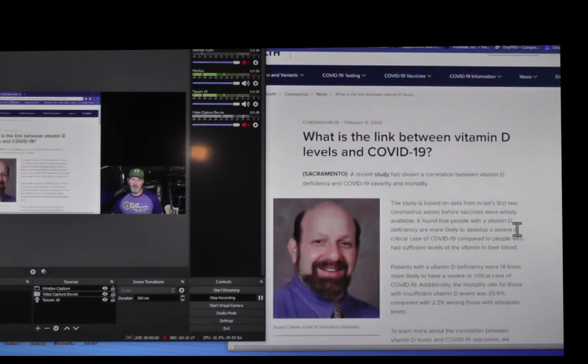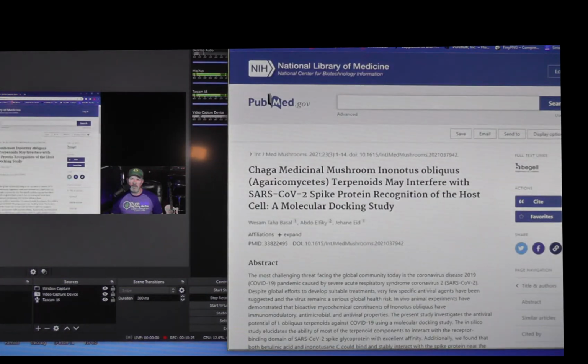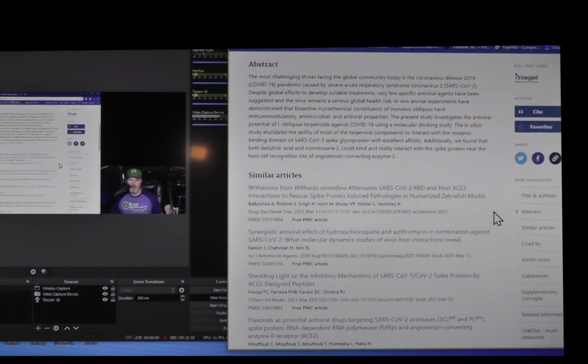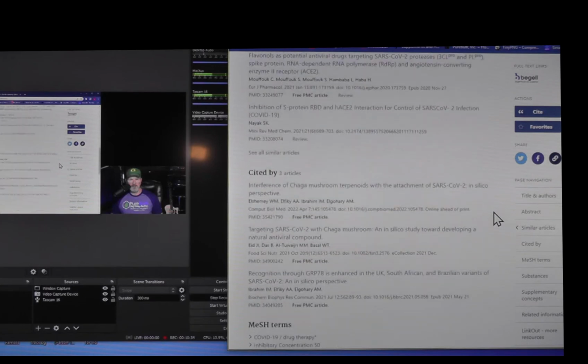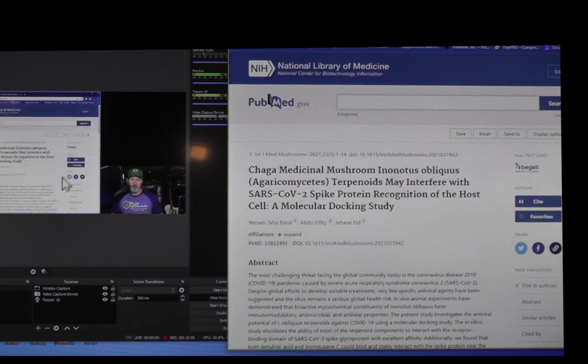And then if I want to add something else to speak about, click on another link, and it brings that up. It's really easy. Once you get this part set up, you get yourself in the corner and you get your window capture up and running, you're good to go.